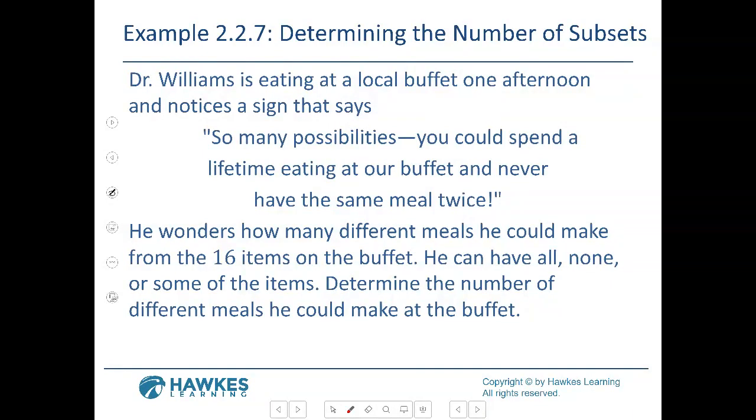So that's how many subsets Dr. Williams could make. There will be 2 to the n power, which would be 2 to the 16th power. And I hope you know how to put the 16th power in your calculator. Use the power key. And so 2 to the 16th power will give you 65,536. Yes, we do not want to do 2 times 2 times 2 times 2, 16 times. Oh, that's a lot. So we're trying to work smarter and not harder, sorry.